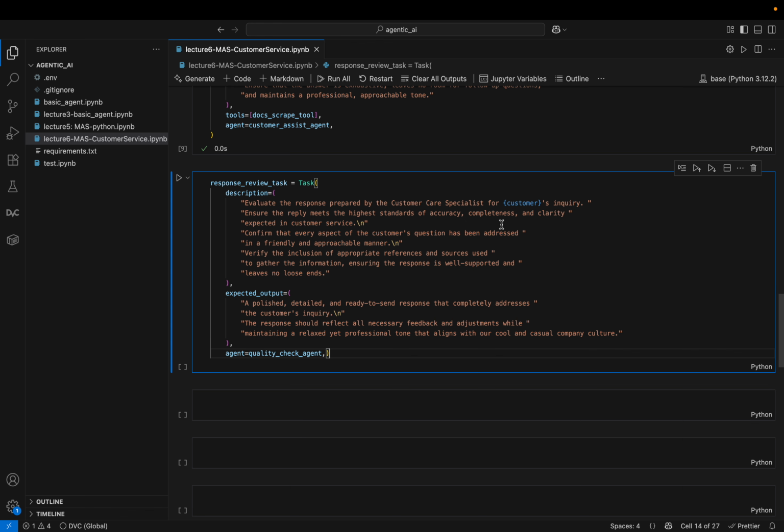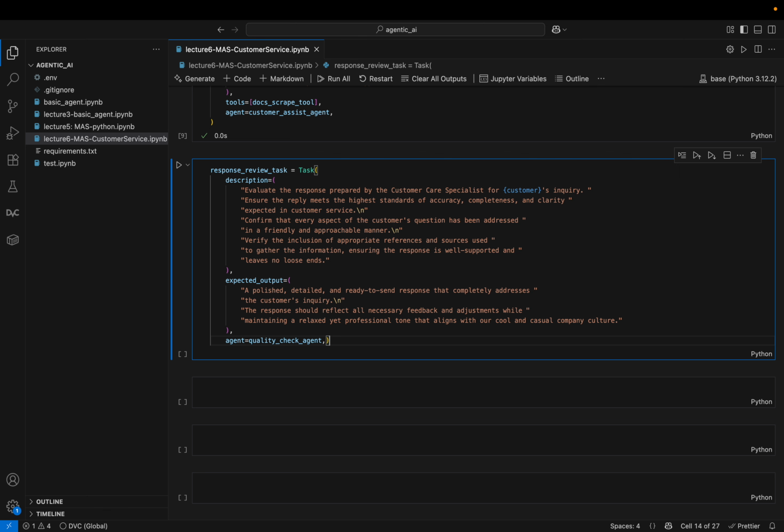If you see here, the description is: evaluate responses from agent 1, that is the customer care specialist, and ensure the highest standard of accuracy, and conform to a friendly and approachable manner, with appropriate resources included. Why are the tools not needed for this agent? Because this agent only reviews the existing content and does not need to scrape or research it. It purely focuses on the quality assessment. If you don't need it, you don't put it, basically.